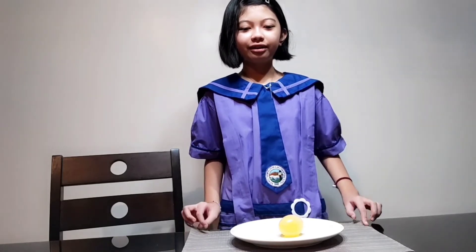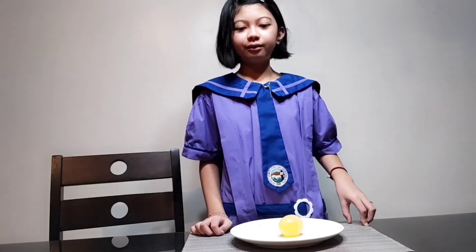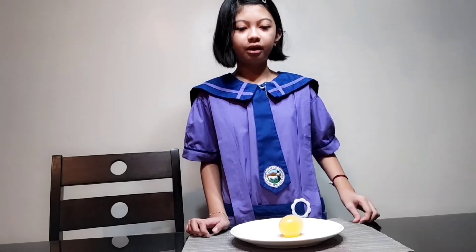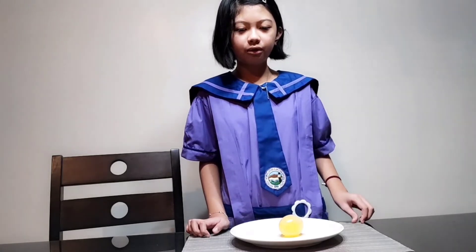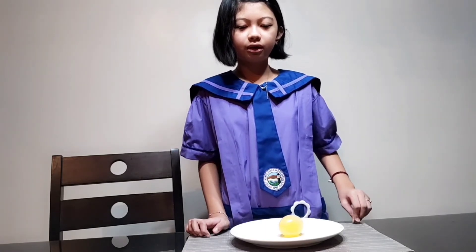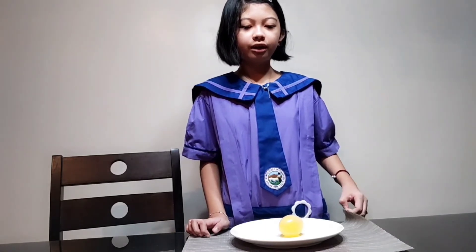This is the result after we soak an egg in vinegar. If you soak an egg in vinegar, the egg shell will absorb the acid and break down or dissolve. The calcium carbonate will become carbon dioxide, which will go into the air. What is left is the soft tissue that lines the inside of the egg.